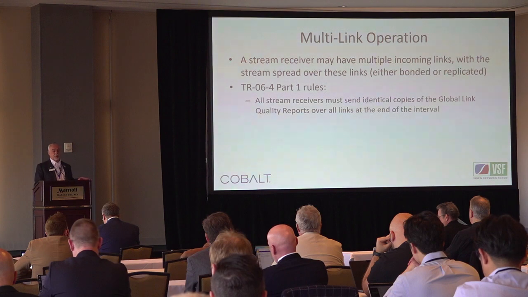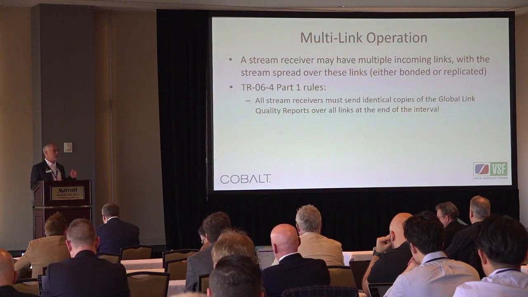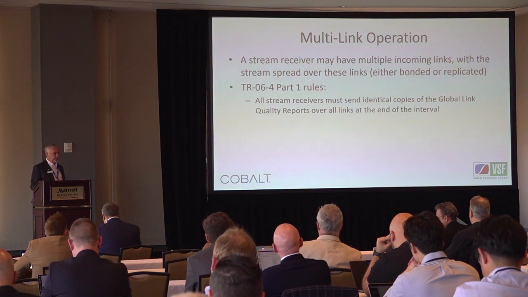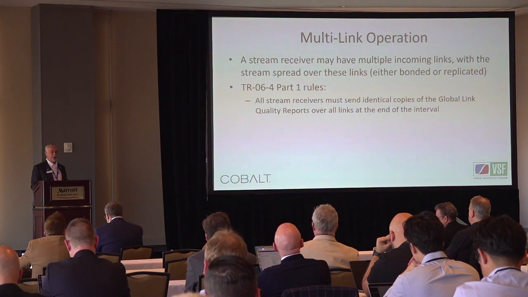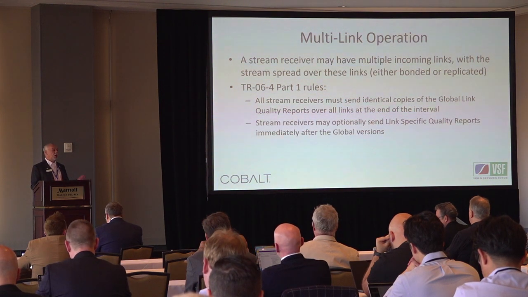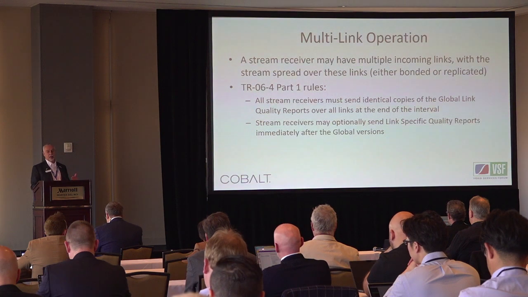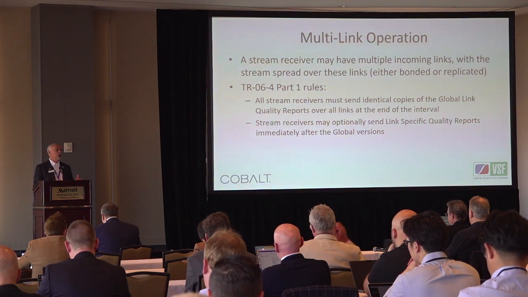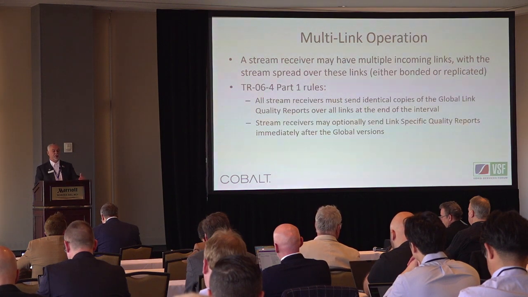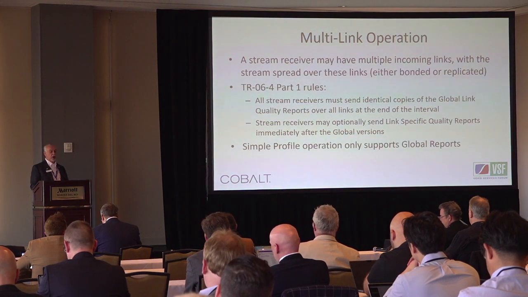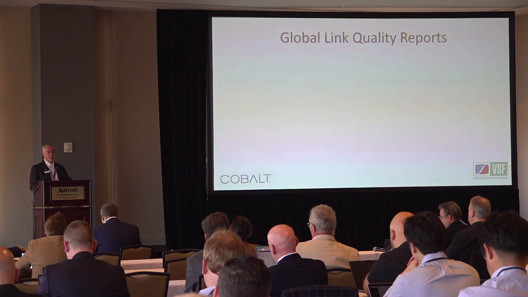All the streams must send identical copies of the global reports on all links. That's what happens in simple profile. You may optionally send a link specific quality. So you don't have to implement link specific, but if you do, you send it after. And simple profile is only global reports.